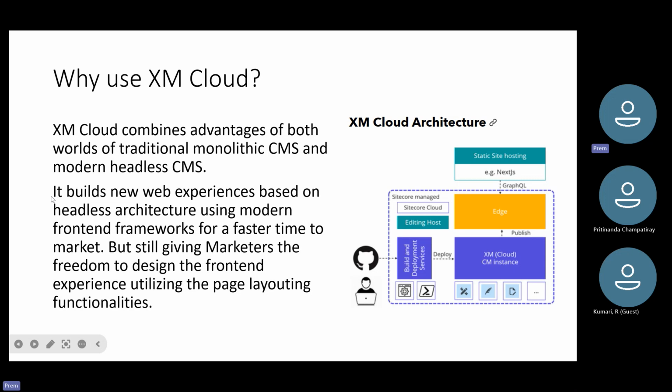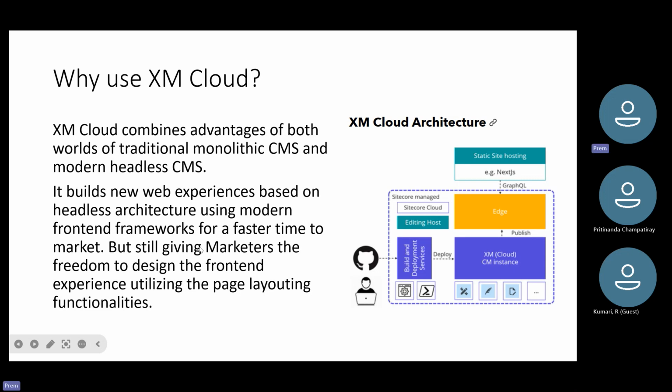Okay, so you can see I have also written here that it combines the monolithic CMS and headless CMS. It builds a new web experience for the headless architecture using a modern front-end framework for faster time to market.